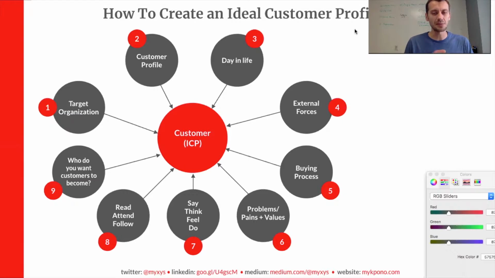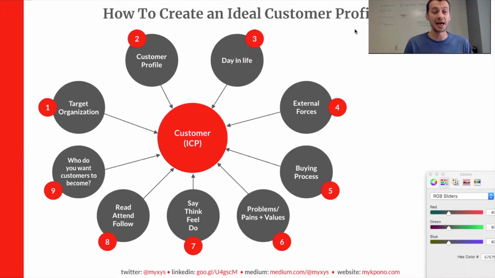And step number 7, understand your customer from an empathetic standpoint. There is a great model and framework called the Empathy Map that talks about how to understand what customers say, think, feel, and do. When you interview your customers and do customer discovery calls, structure your questions by asking, how do you feel about this process? How do you feel about this pain, about this challenge? What do you think about what happens in your industry? Make sure you calibrate your questions based on that.